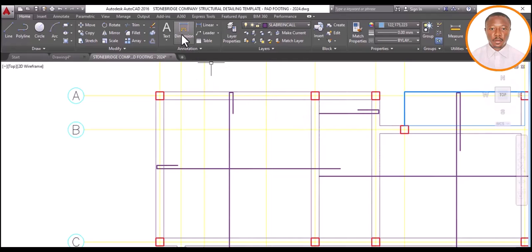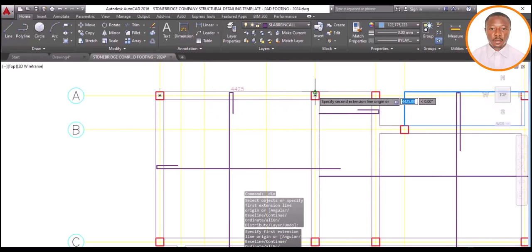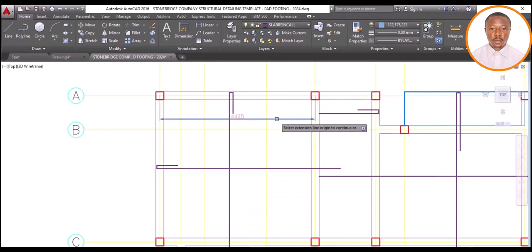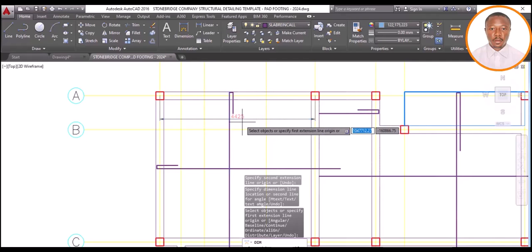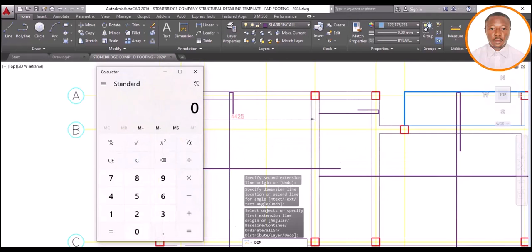Let's take our dimension. Click here. We have 4,425, isn't it? If you go by the principle, let's take our calculator. 25 divided by 100 is equal to 0.25. Multiply by 4,425.